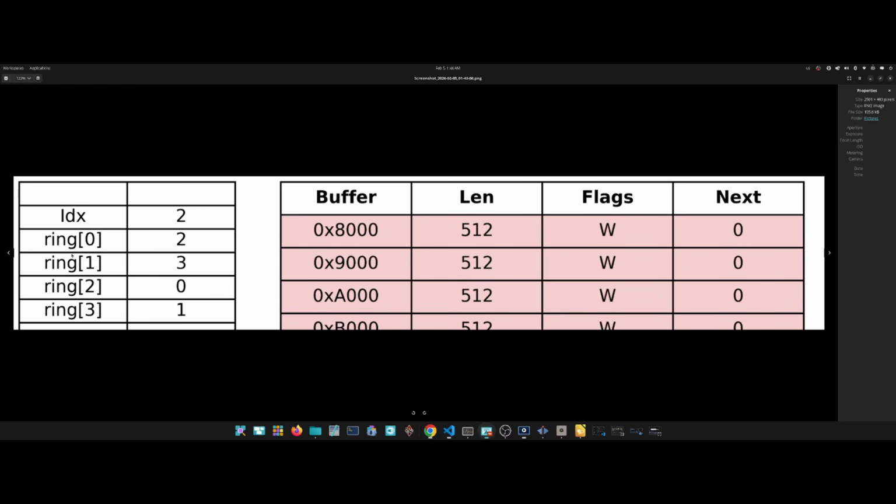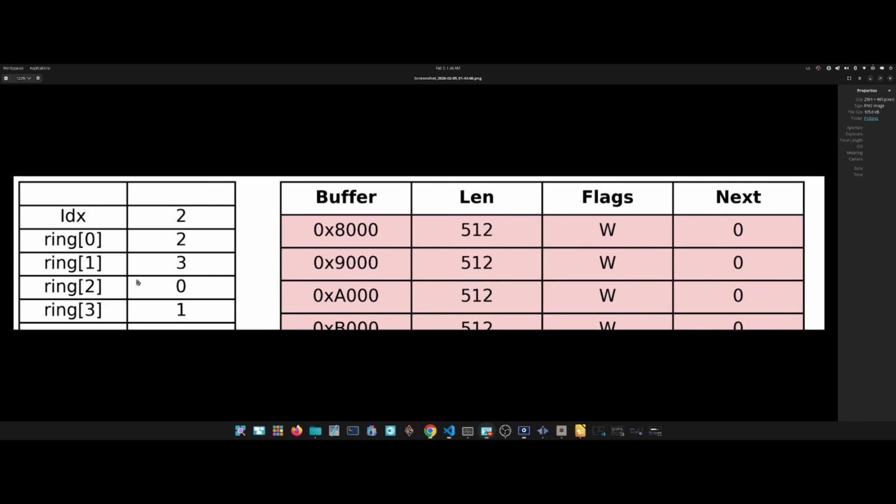So now moving on to the avail ring. This is what our avail ring looks like. Now, I've randomized some things here for this example, but we have an IDX and a ring buffer here. So what is IDX? IDX is really important to the overall flow of how we get data across.